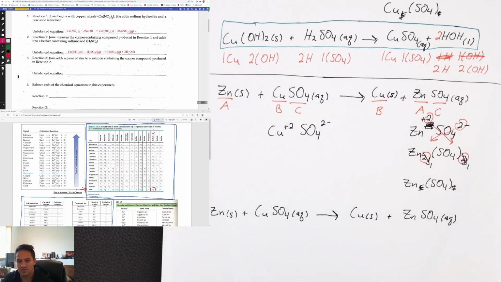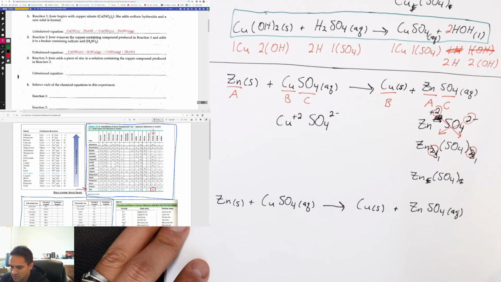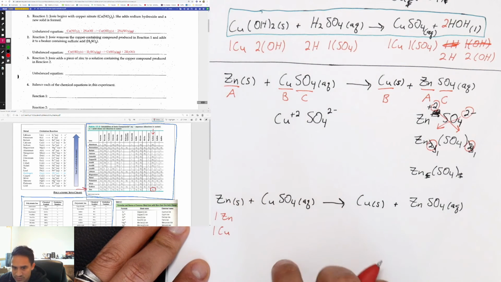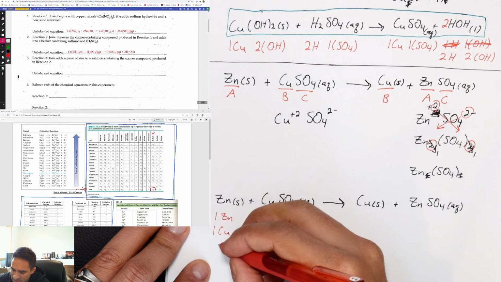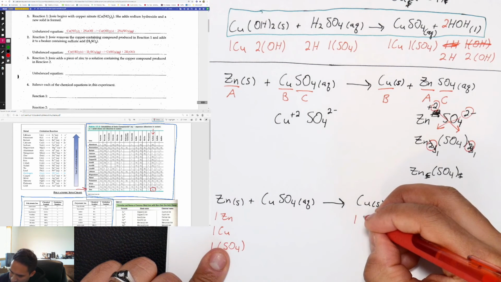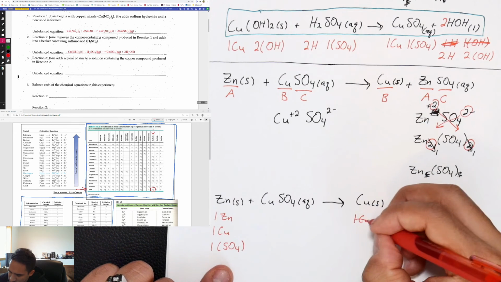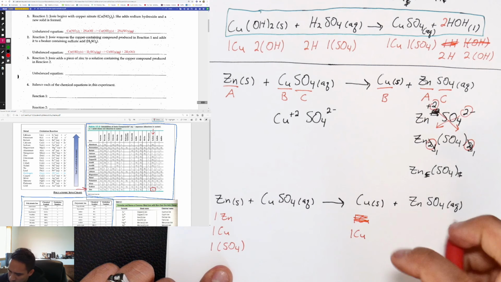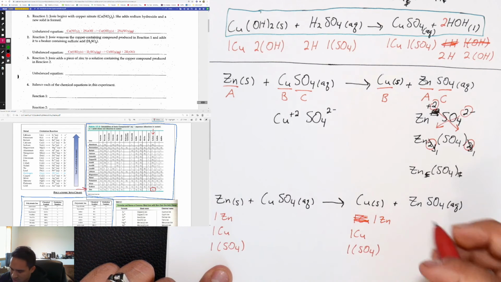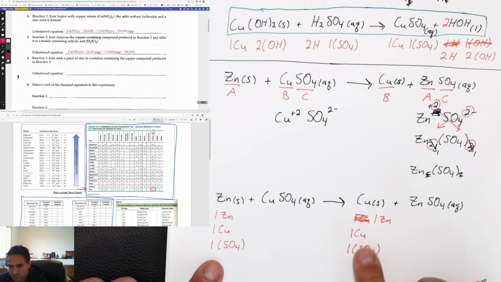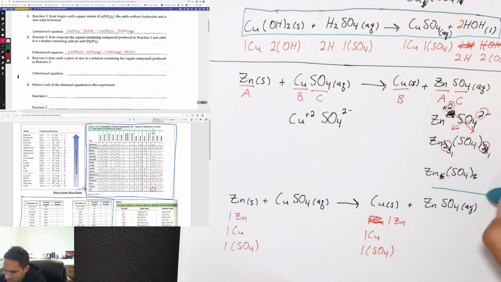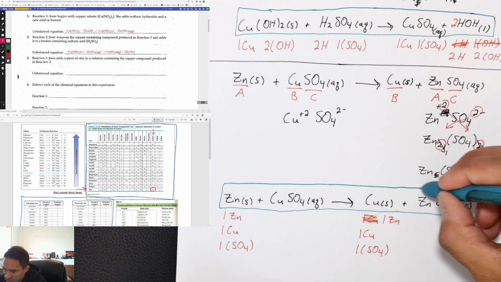And then the last thing to do for this is to balance it, as always. So let's start our count. We've got 1 zinc on here. We've got 1 copper. So 1 zinc, 1 Cu. This is a sulfate ion, so let's count that as a group. So there's 1 SO4. On the right, we have 1 copper, 1 zinc, and we have a sulfate ion, and we just have 1 of them. So actually looking at this, everything is already balanced. We don't need to do anything to it. So our final answer is this, and nothing else is needed. There we go. That's our final answer.